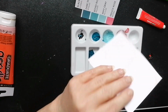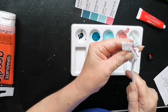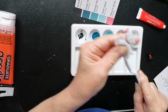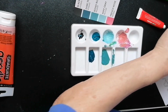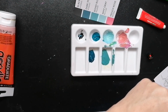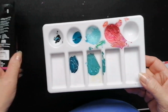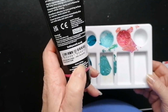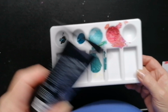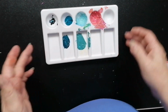Absolutely nowhere near that, is it? Okay, all right. I'm going to faff around and see if I can get it. I will be back and I'll let you know what the recipe is. Right, got there eventually. It was this fuchsia, I think it was called, this one. Yeah, fuchsia with a tiny bit of orange, believe it or not. And we now have a French rose.